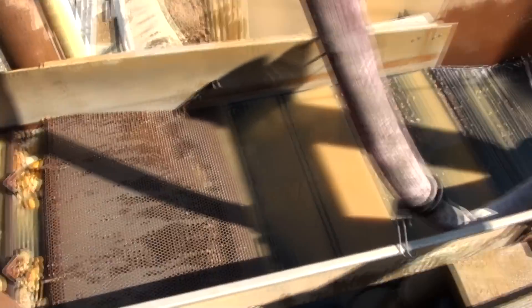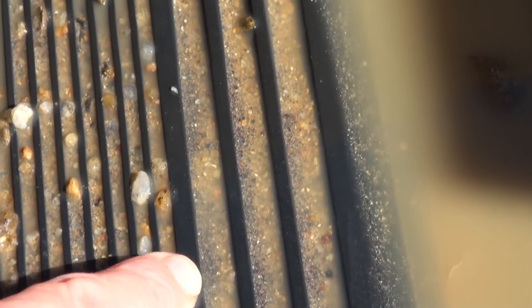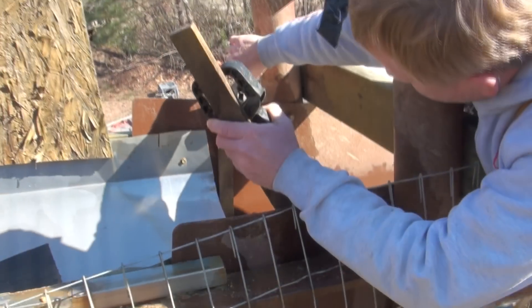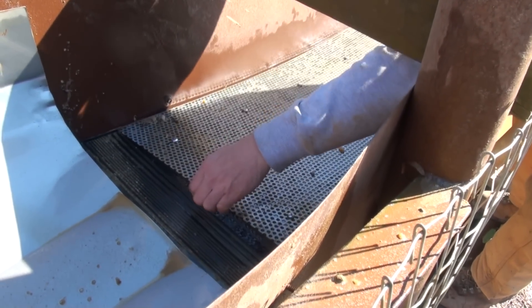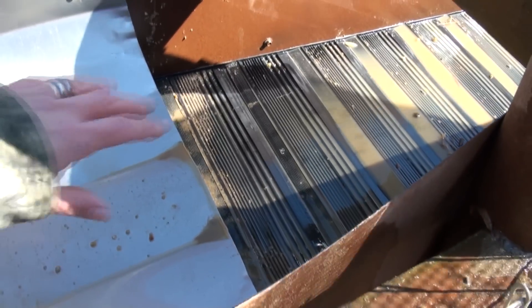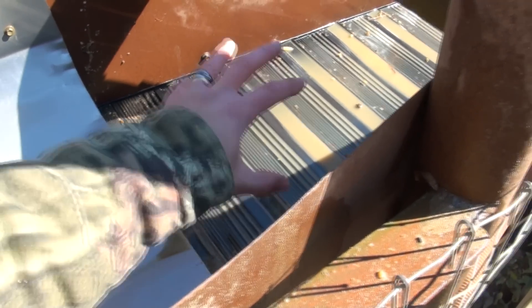We just shut her down and we're running our through right now. There's a bunch of black sand sitting in there. Right in here are the fines - this is all black sand, you can see the really good black sand back in here. Without looking at it, I'm guessing that right here is going to be really bare because this is where the water was jumping up and hitting. As we go down a little bit more, I think we're going to see probably a little bit more material.